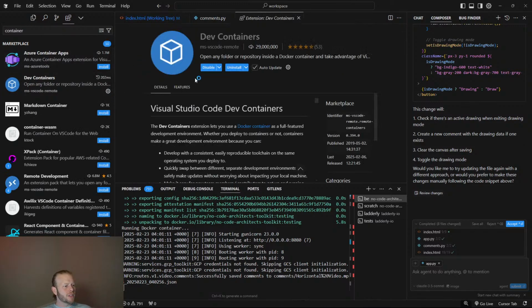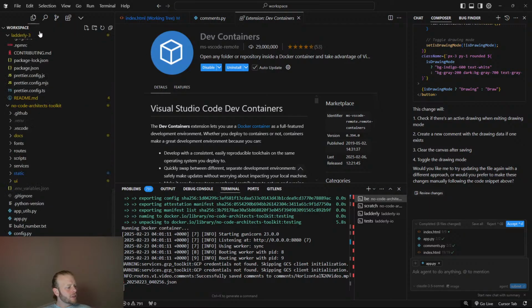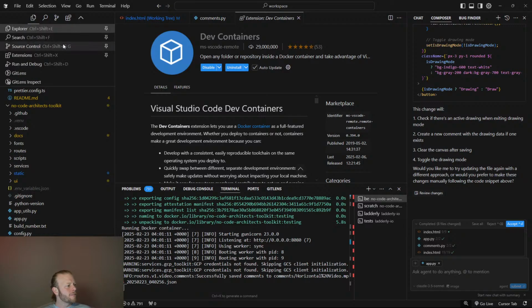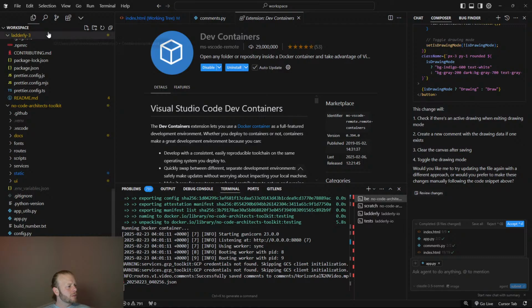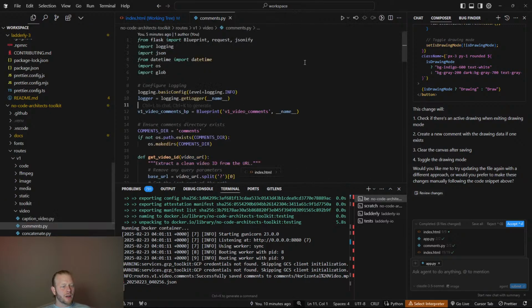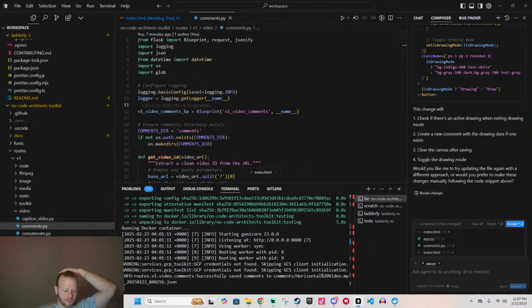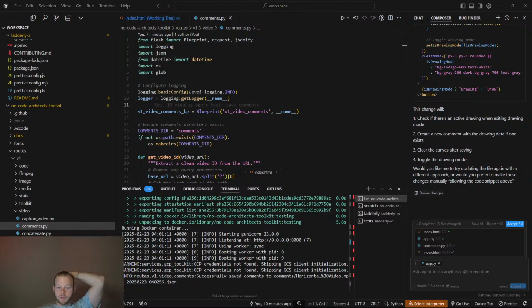I can install the dev containers extension. How do I use it in Cursor? I actually haven't used that extension while being in Cursor before. Interesting. I don't know. I could go to Docker, right?